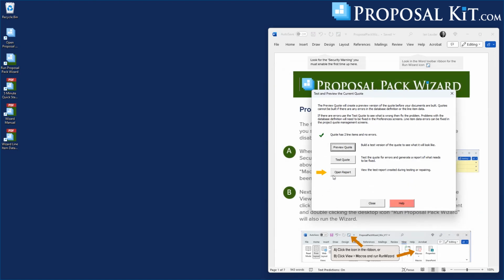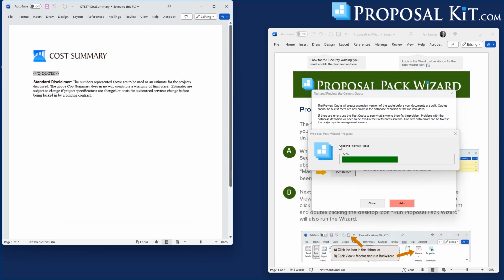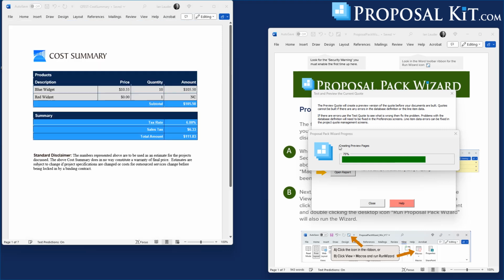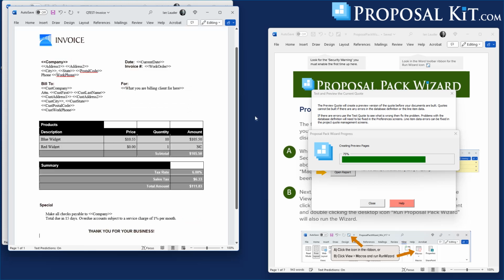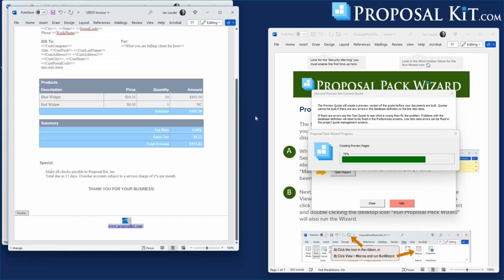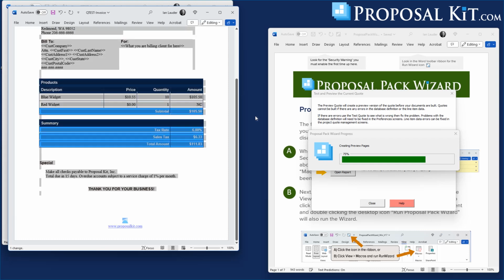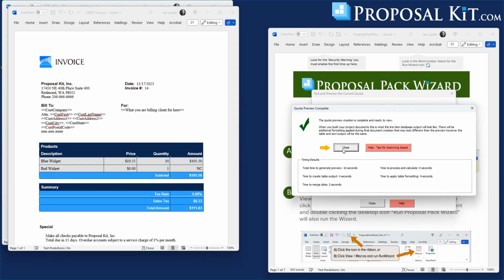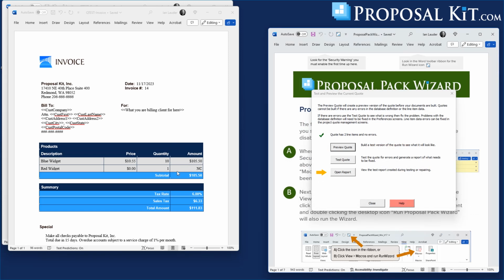And let's do a quick test and preview. All right, so you can see NC output here.